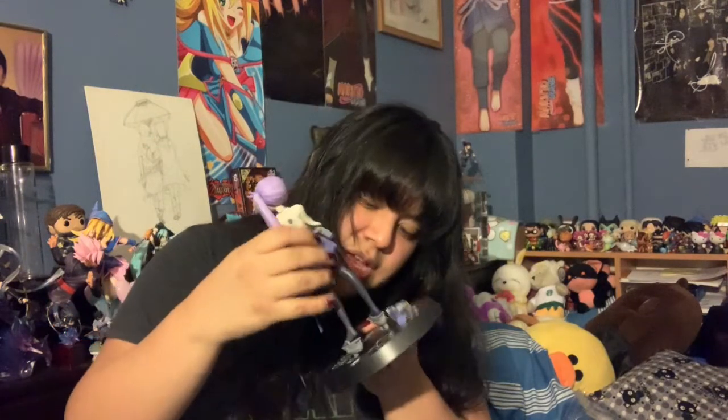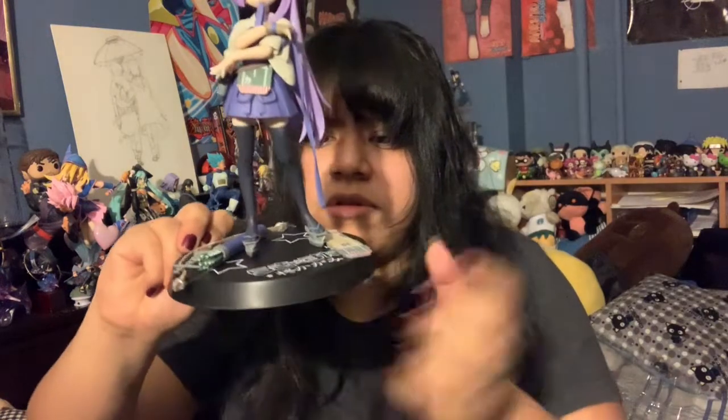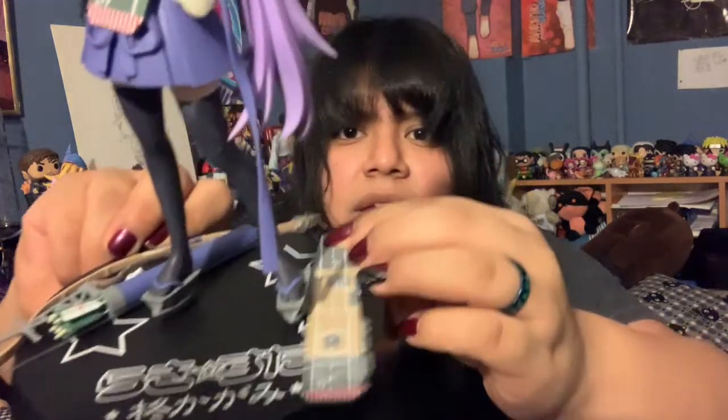So I think this is how she's supposed to go. This is how Kagami would look like on the base. There we go. And let's try to figure out what this is. So we're gonna start. The instruction says that this string is supposed to go on the arrow, and it's gonna make me do a bunch of loops. So I will get back to you when I'm done successfully or unsuccessfully getting this done. Wish me luck.